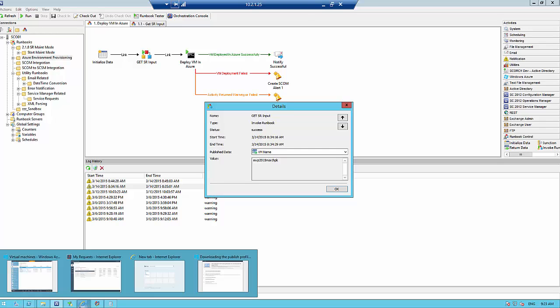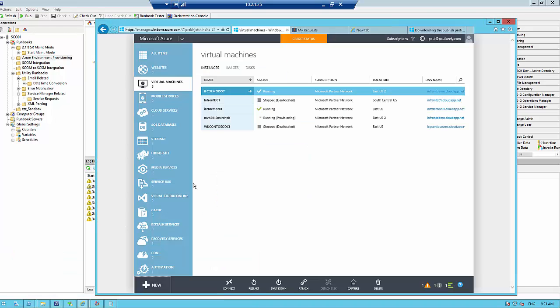So what should start to happen now is that this machine should provision, and it should be on the right subnet that we want. It should be using the storage account and the service that we want, and it should have joined the domain, which will be the key thing for us.